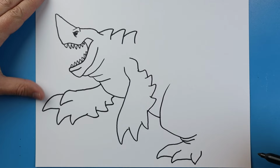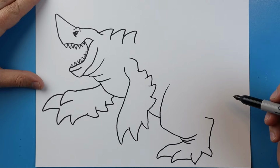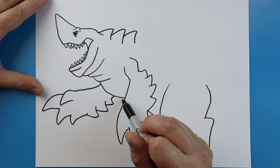Then I'll make one more out here. Little line's going to go up and in. And then we're just going to curve this line around. Then starting out here, I'm going to draw a line that's going to go out and it's going to come down.